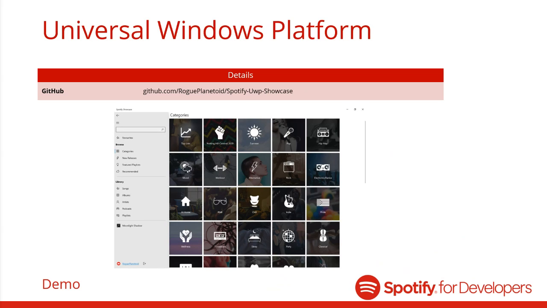The other example is the Universal Windows Platform one. So if you're still into your Universal Windows Platform, then you can see how you can use Spotify in that, with every feature supported, user information, categories, pretty much everything that the Spotify API offers, you can do in this application. And you can feel free to copy it, get inspired. That's what it's for.